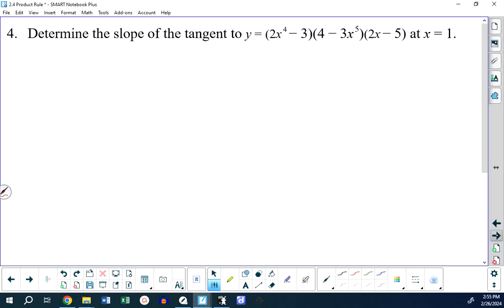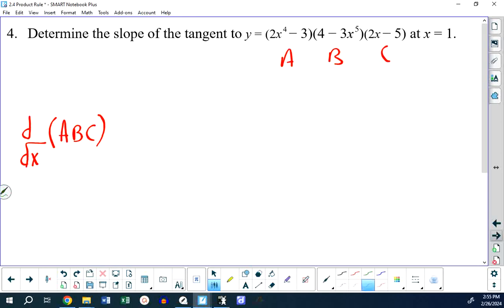Determine the slope of the tangent to this function at x equals 1. So we need to know the derivative. Well, just lay your pencils down for a second and just observe. It's a product of three things. And whether I write A, B, C here or not, I think you get the drift. I am interested in knowing the derivative with respect to x of the product of three things. I don't have a product rule for the product of three things. I have a product rule for the product of two things.